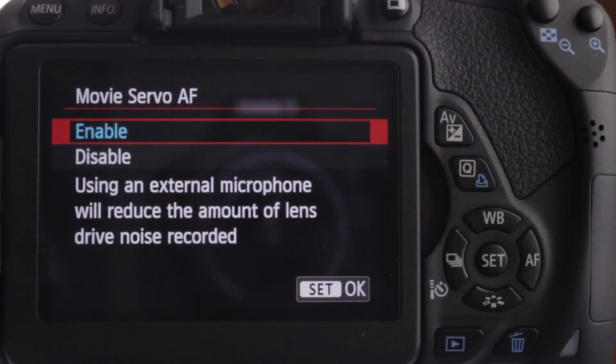Moving down, we've got Movie Servo AF. So with this particular lens, this is an STM lens, the 18-135, and when you have a lens like this one, you can use it in a situation like, let's say here, I'm sitting in this chair and I'm shooting at a very shallow depth of field, and let's say I move a lot in my chair. Let's say I move forward. I don't have this on right now, so I'm probably going out of focus when I go forward. I'm probably getting louder in the microphone too. And as I go back, I'm probably getting out of focus.